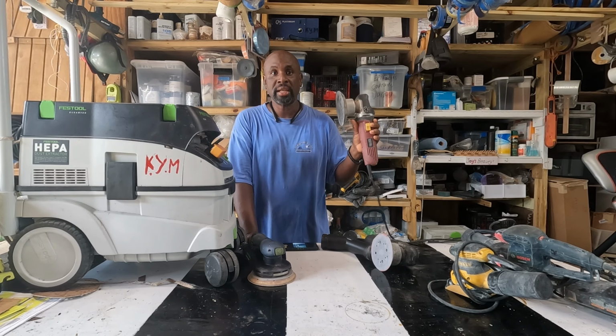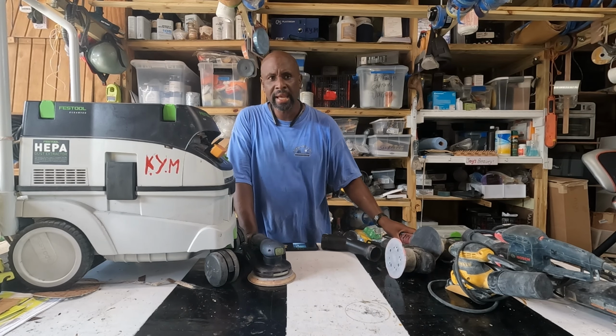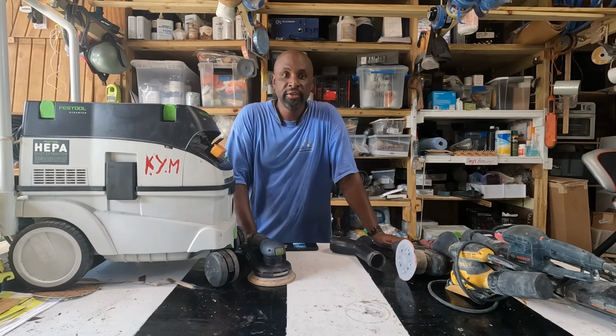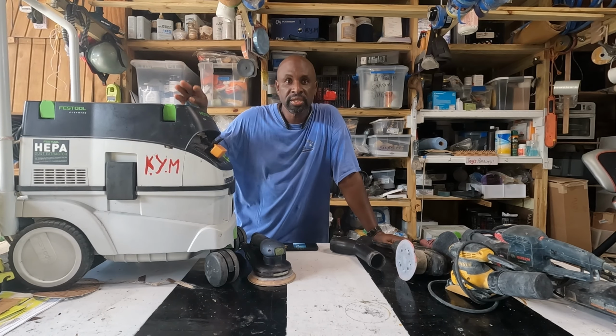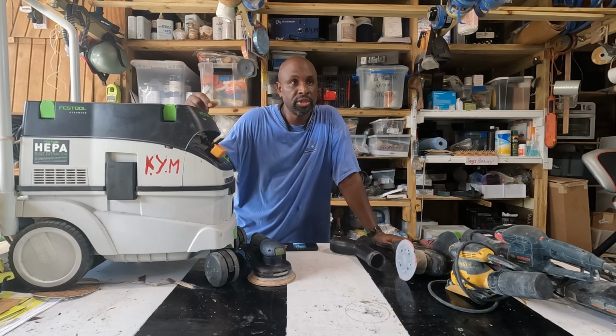this was a monster sander to sand the hull, but with new rules from boat yards and even the mariners, dust, air pollution and all that stuff, we have to go in compliance with the boat yards and use a vacuum system where you trap the dust. With the boat yards today, they will not allow you to sand without a vacuum system. And there's many other choices.